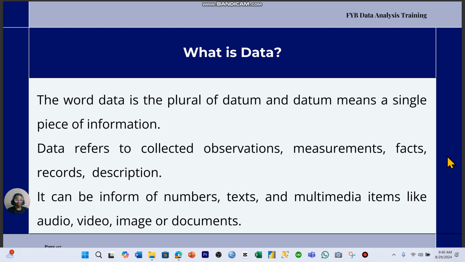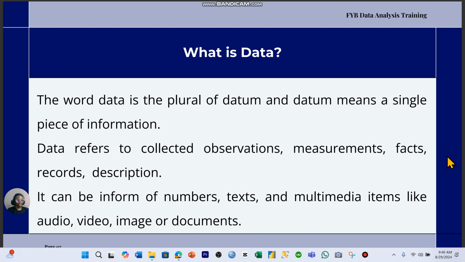Yes, every school should ideally have the record of all their students, like matric number, department, faculty, names, and the likes. So that is data. It can also be description. So I can look at someone and say, oh, this person is tall, this person is short, this person is light in complexion, this person is dark in complexion. So all of these actually refers to data.